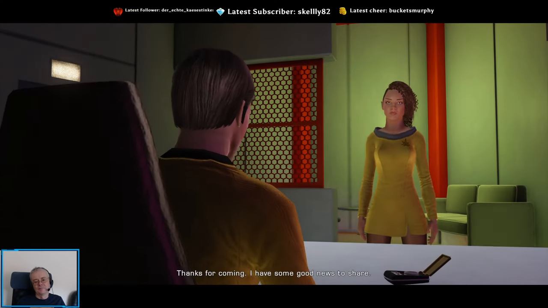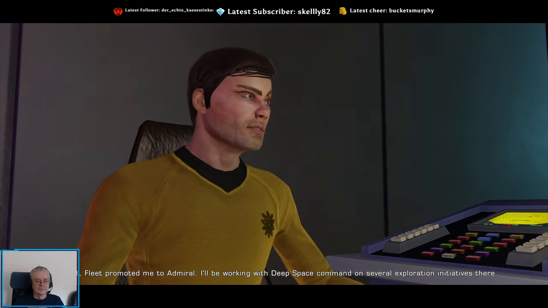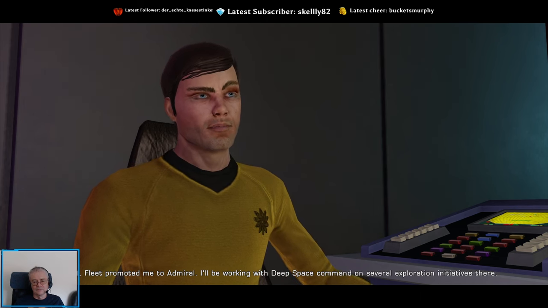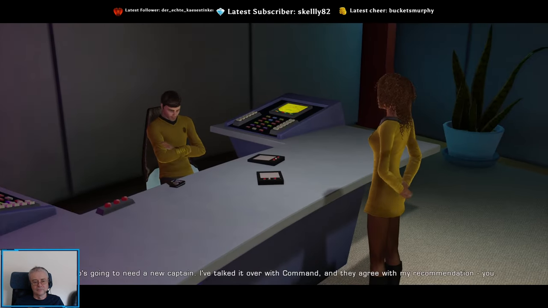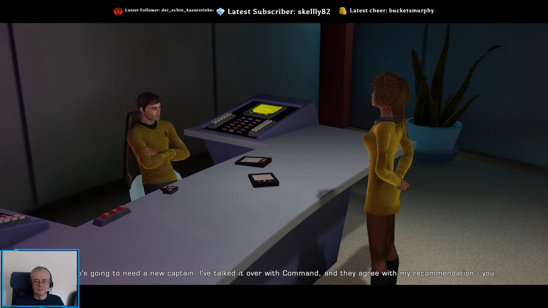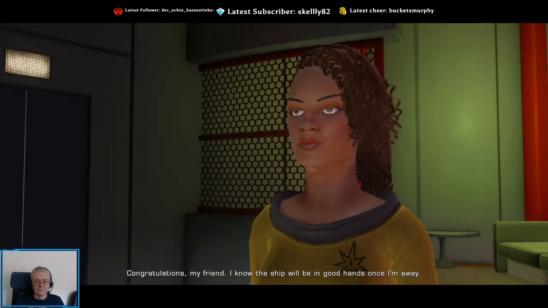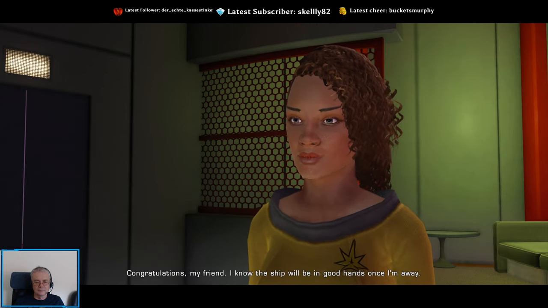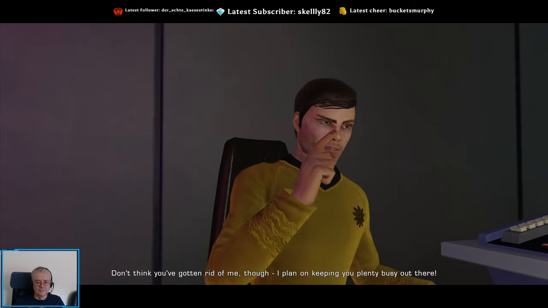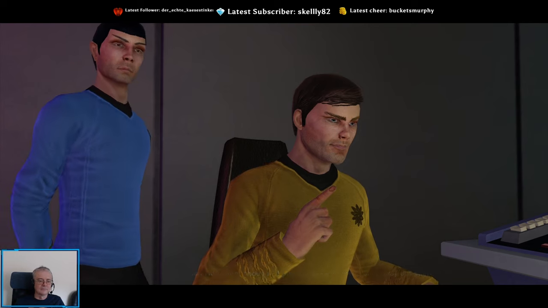Thanks for coming. I have some good news to share. First off, Fleet promoted me to Admiral. I'll be working with Deep Space Command on several exploration initiatives there. Our ship's going to need a new captain. I've talked it over with Command. They agree with my recommendation. You. Congratulations, my friend. I know the ship will be in good hands once I'm away. Don't think you've gotten rid of me, though. I plan on keeping you plenty busy out there.